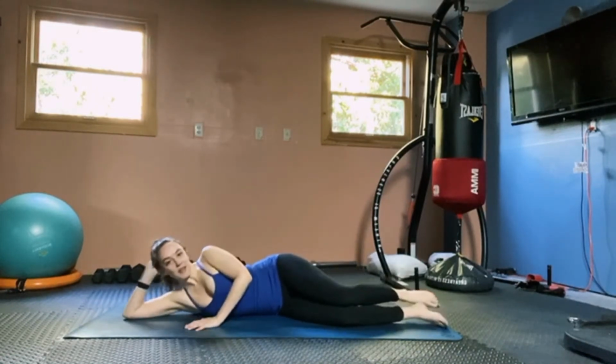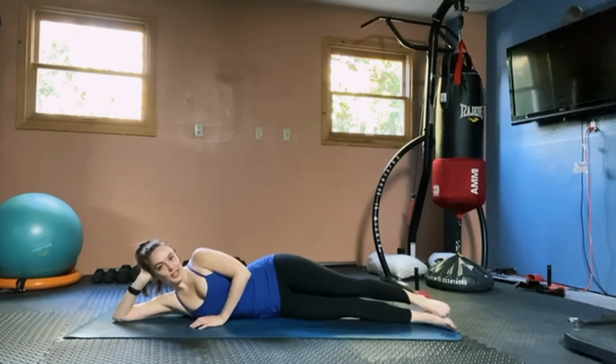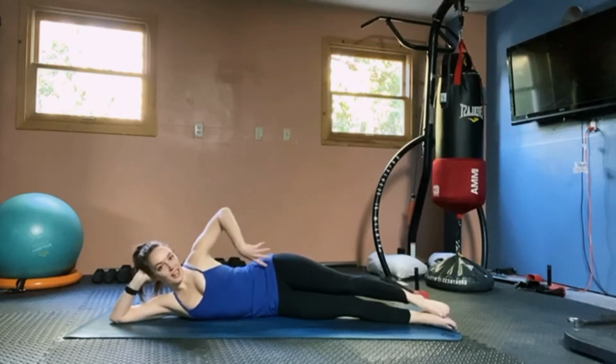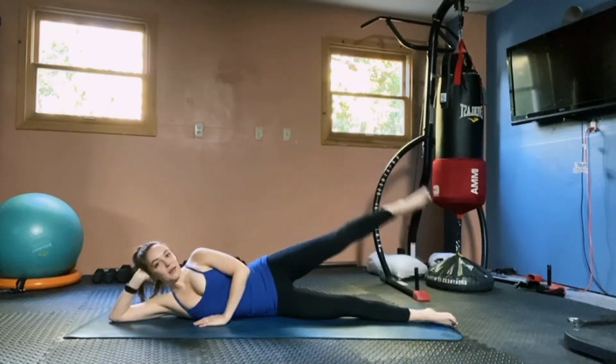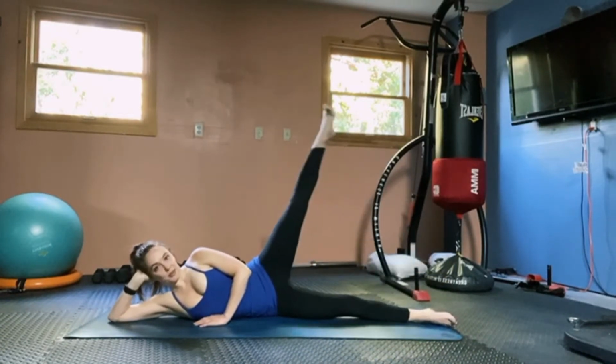And let's lay on your other side. So remember, you can be flat on that arm, or come up to your hand, holding your head, lengthen those legs, pressing that hand in front of your body, lengthen the torso, and let's go ahead and just lift that top leg up, and back down. Lift, and lower. And think about that length in the thigh. As it's coming down, almost feel like your leg is being pulled away from your body.